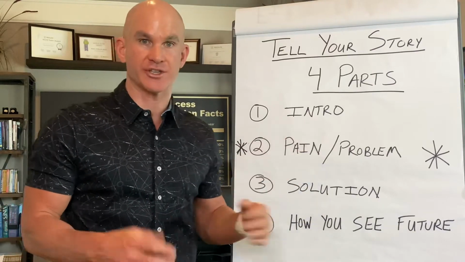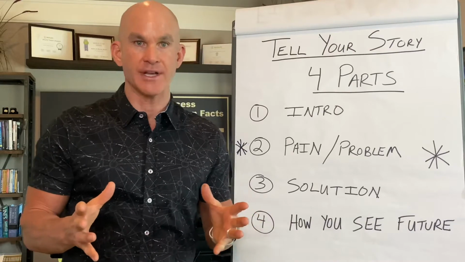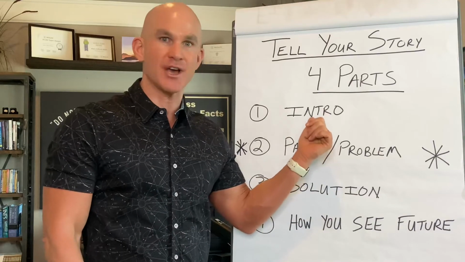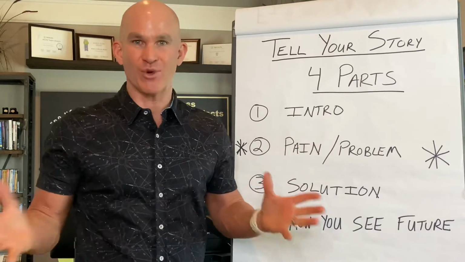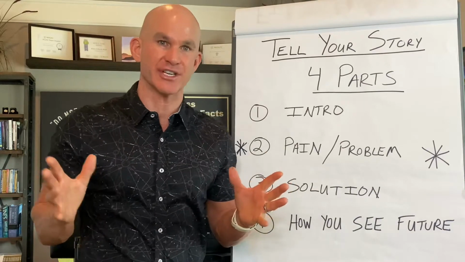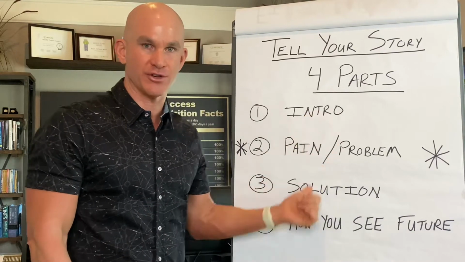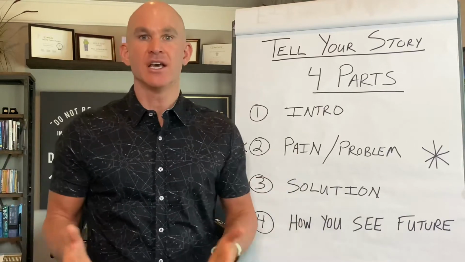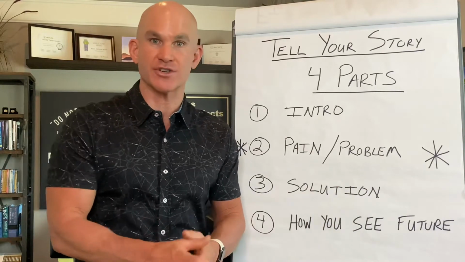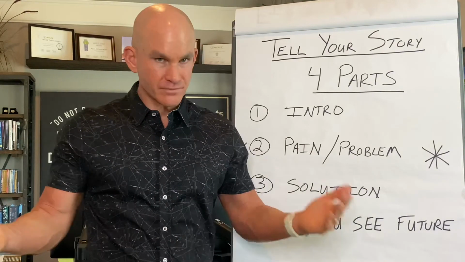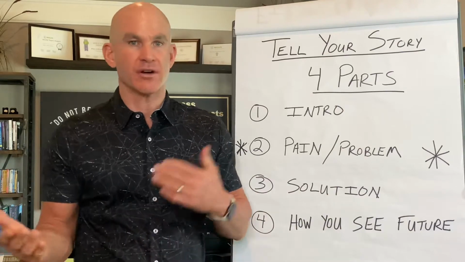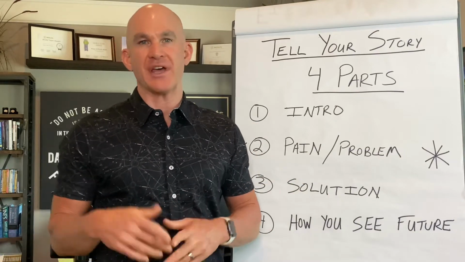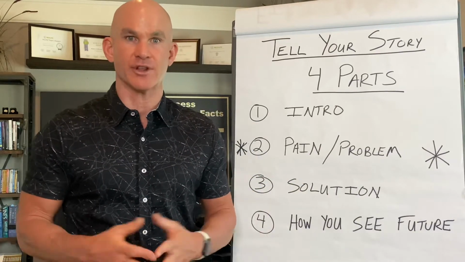You'll need to make an introduction of who you are, a little bit about yourself. If you're sharing your story with a family member or a friend or an acquaintance that already knows you're married and have two children, your dog's name is Rover, and where you live, you're going to skip the first part and just share the last three, steps two through four. So the first part, in a formal setting or maybe meeting a stranger, is sharing that introduction about who you are: married, single, where you live, children, no children, your occupation, just that general thing that we would share with somebody we meet for the first time.